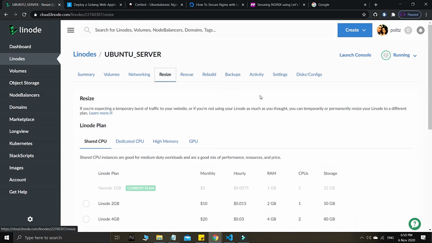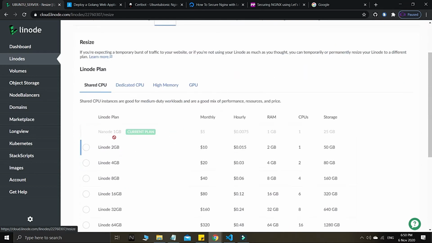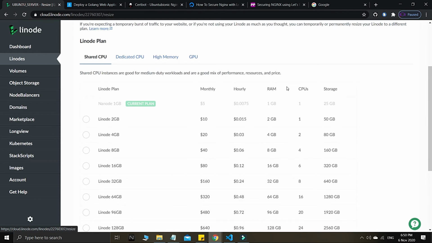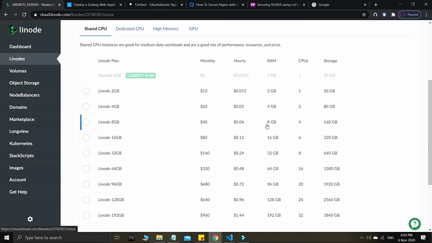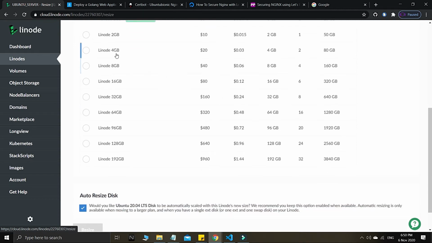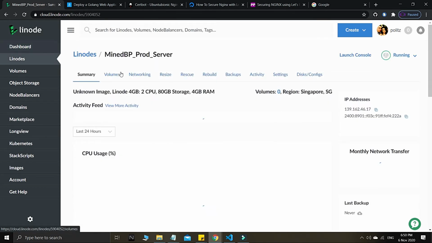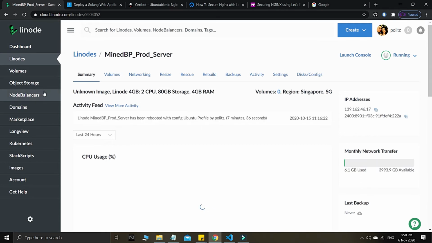And then they also have this. You can resize, this is what I'm talking about, guys. Currently my plan is 1 GB memory. You can have a 2 GB plan or 4 GB. It's just $20 a month. I think this is one of my servers. It's a 4 GB, and I just pay $20 a month. It handles good traffic, really, guys, for this site. I host multiple sites here. This is quite a decent one, and it's very fast as well, guys. So the 4 GB can handle it. Let me check this one. Yeah, it's 4 GB RAM here, and 80 GB storage.